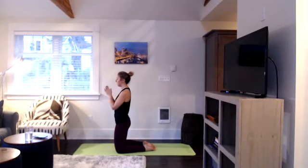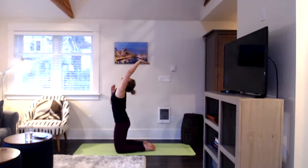So if you'd like to do that, you're gonna bring your hands together at heart center and relax your head back. And from there, you're basically gonna try and play patty cakes with the wall behind you, like you're trying to high five the wall behind you. So you'll start by bringing your right hand back, so fingers pointing to the floor, and then bring right hand back in, and then reach the left hand back like you're trying to high five the back wall, bring the hand back in, and then both arms back.